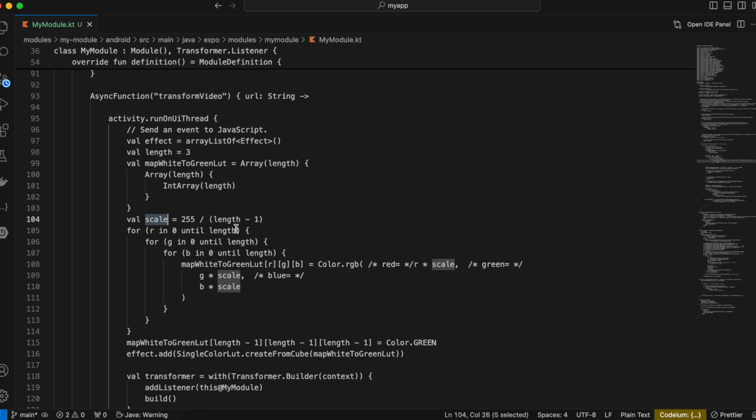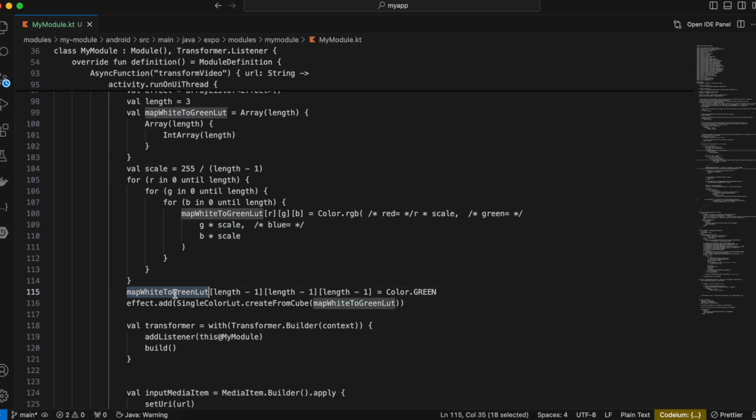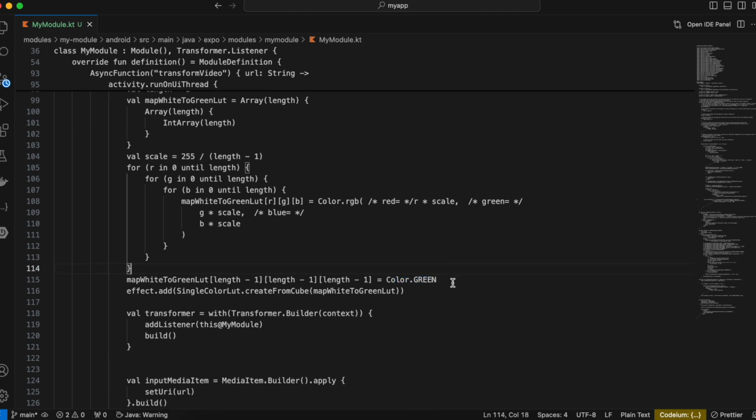Then we just loop over the length, and for R, G and B, okay, so 3 loops, and then we just do map white to green LUT, passing RGB, color.rgb, and here I'm just passing this particular scale for R. For G I'm passing G into scale, and for B into scale. And then we assign this map white to green LUT, length minus y, length minus y, length minus y equal to color.green. Okay, but yeah, you can play around with this value to whatever you feel like.